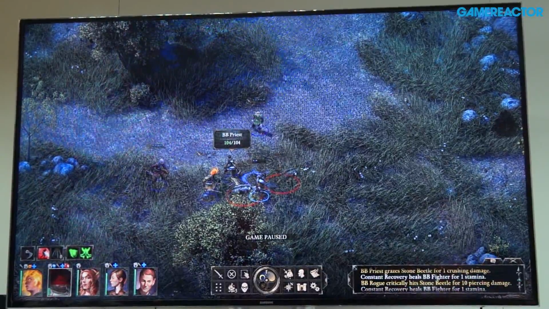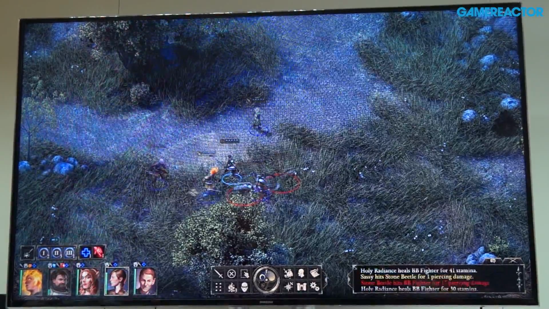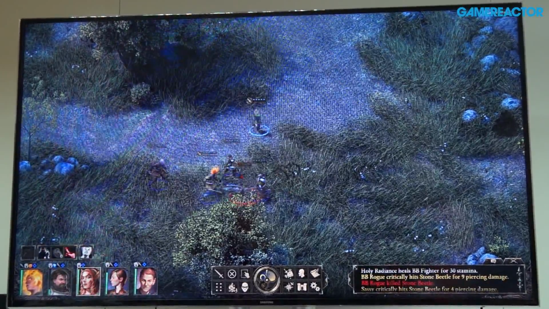Might want to use the priest's little short-range heal there. So the priest's Holy Radiance is a great quick party buff.